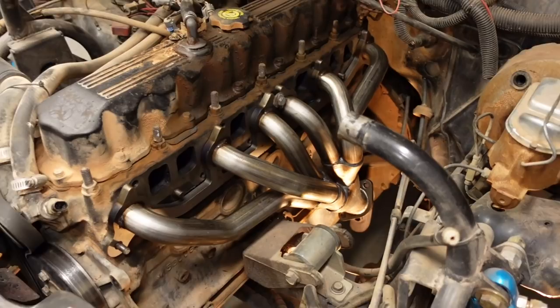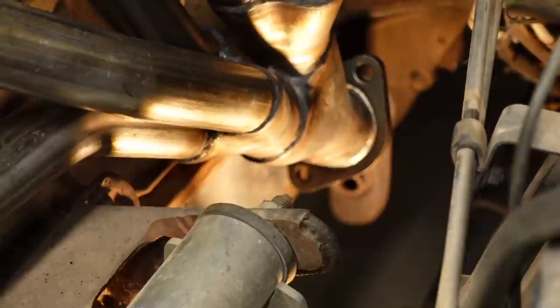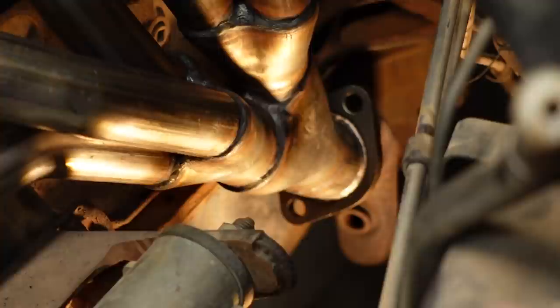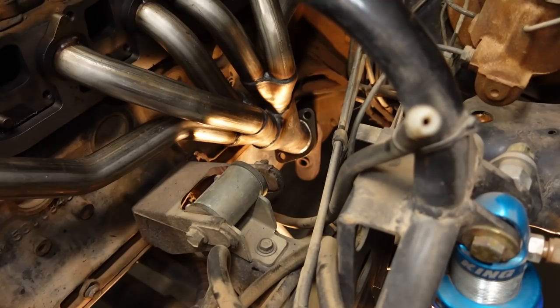But that flange right down there, that's a stock style flange. We're actually going to be chopping that off and installing just a traditional V-band. It's kind of hard to tell from here, but there's a slight bend right there as it enters the flange. We're going to get rid of that and straighten it out, which will allow us to install a V-band and get rid of that first offset jog that comes right off the manifold. It comes out of the manifold and then it has to come back down. So by getting rid of that little angle, it will come straight down, again a slightly better flow.